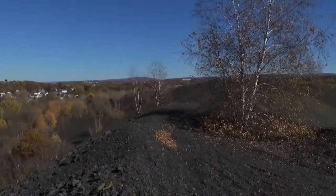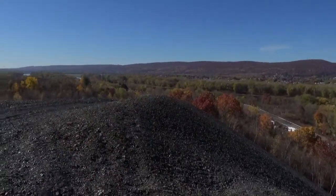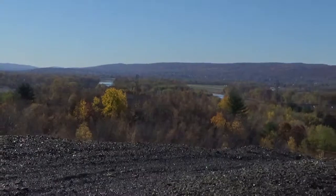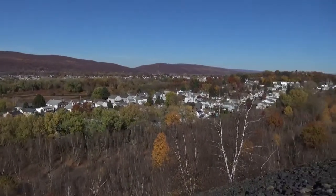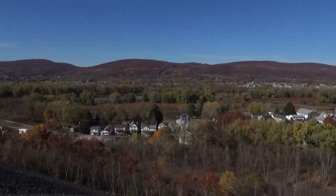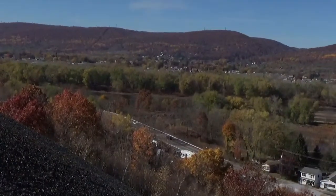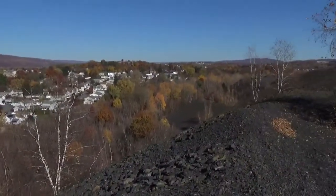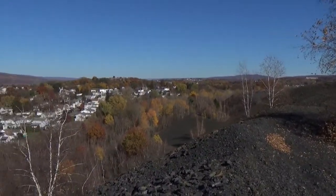In time this will be completely wooded if they don't reclaim it. I always thought these coal piles were old, from like the Civil War era, gilded age, Victorian age. I was told by a guy who operates them that they ran these massive coal piles three, four, or even five times through their breakers. The original Civil War era breakers weren't as efficient in separating junk coal and slate from good coal, so at the turn of the century they would have had better technology and gone after the easy coal. Again in the 20s and 30s they would repeat, and ultimately in the 50s and 60s and even today they come in and truck this off and have processes for separating the waste rock from the fine coal.